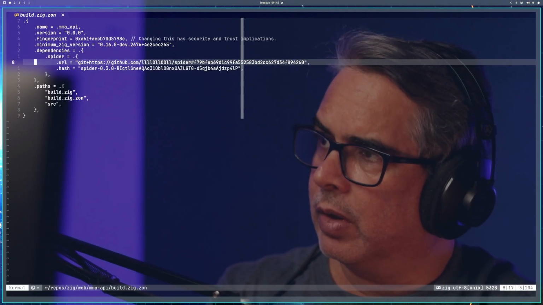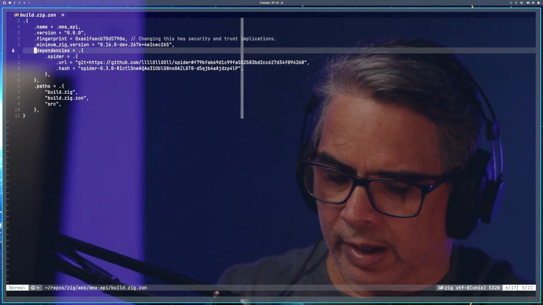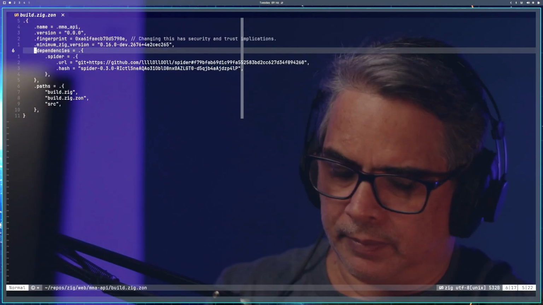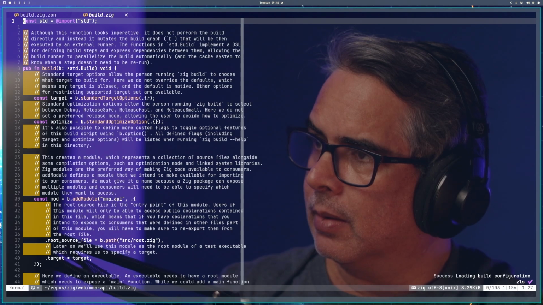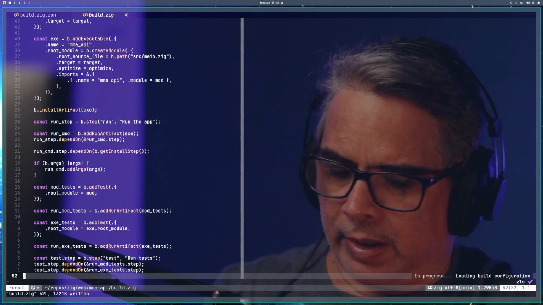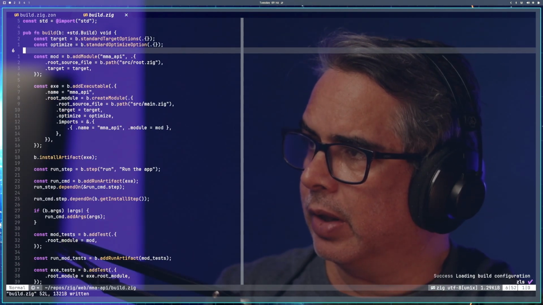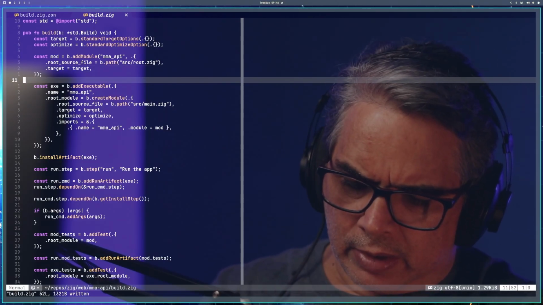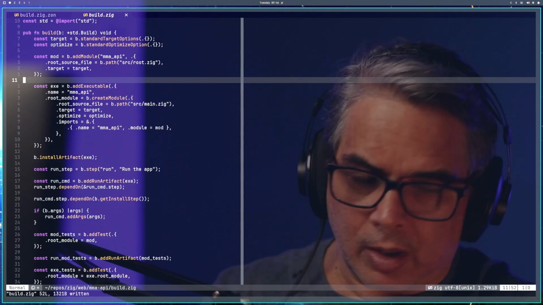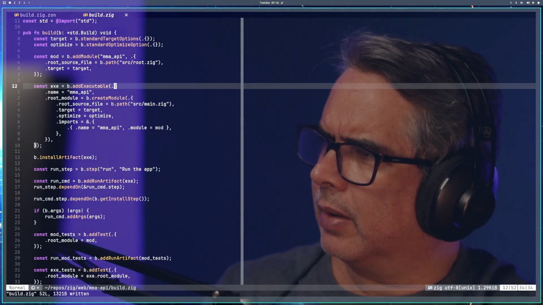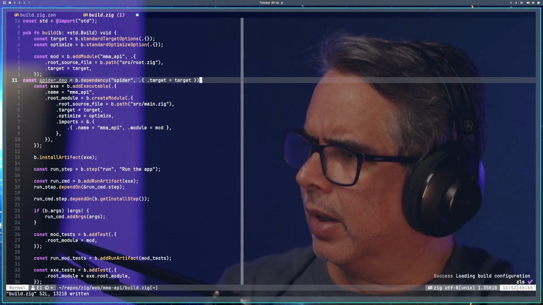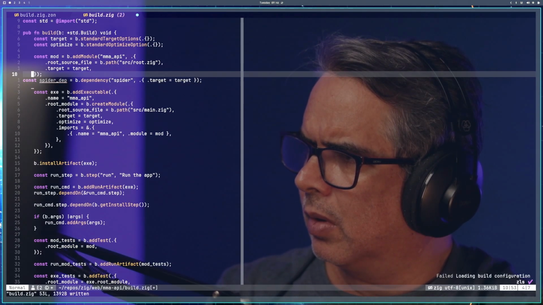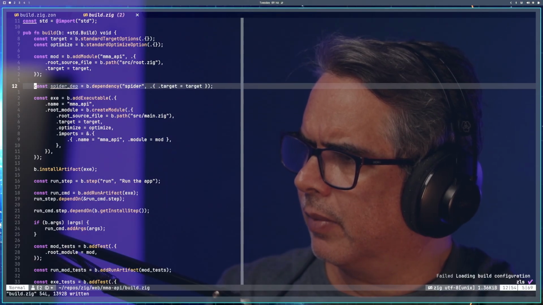Let's configure it, set up the build. I need to import the module here. Let's get it from GitHub. Okay, add the Spider module.